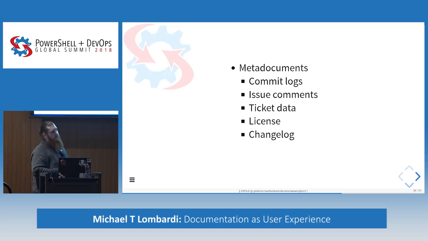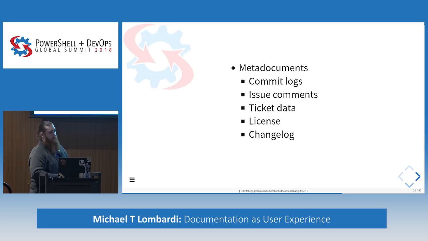Changelog. So for those of you who have code, how many of you have a comment section at the top of your code that says what your changes were? Yeah, let's not do that. Let's keep changelogs. These things are magic. So what a changelog is, and the preferred format is keepachangelog.org. You go there, find it. There's a really good standardized way for you to do changelogs, really readable, really useful. We've been adopting those at Puppet, and it's been pretty great. Can't strongly recommend them enough. There's plenty of information and detail around it.